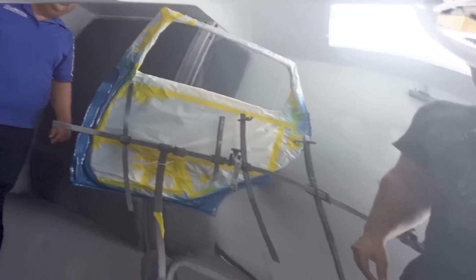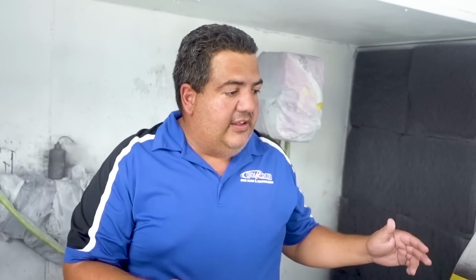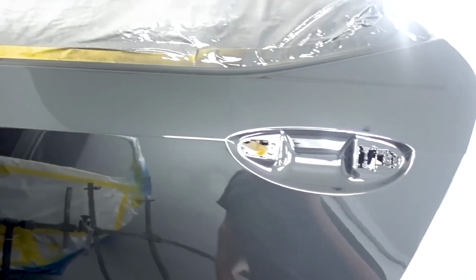Wow. And this has not even been color sanded at all? No, that just came out of being sprayed. Now what we'll do, you'll see the little bitty imperfections sometimes you get, even in a controlled environment, because not even at the paint factory you get them perfect. Oh yeah, of course. We will denib and buff that. But the main thing is the whole car got de-trimmed. No moldings, no handles. That's what quality prep work does.